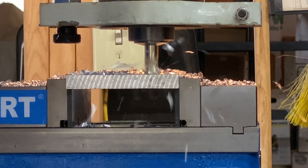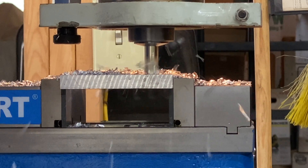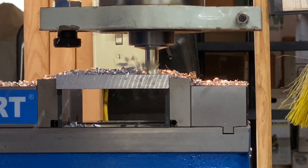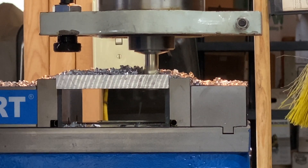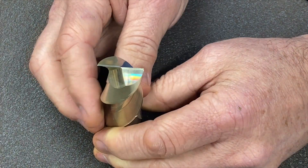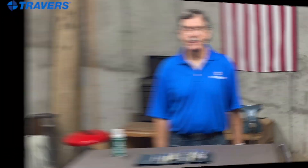Here's my personal order of priorities. Number one is cutting parameters — how much you're moving the end mill over per pass or down into the workpiece material, including feed and speed. Number two is cutter geometry — an end mill specifically made for aluminum, considering helix angle and number of flutes. Number three is coatings — stay away from AL-type coatings; if you want a coating, go with ZRN. My last priority would be the cutting oil — I'd definitely use it, but don't be too concerned about what type it is.